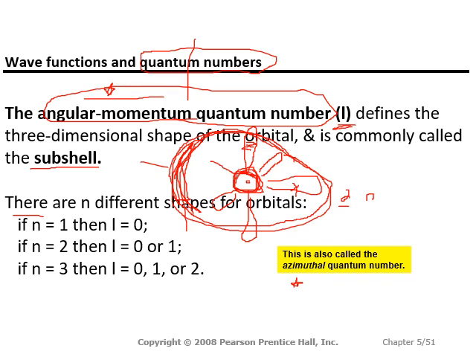And that one is the P, and it's shaped differently. It's shaped like 3 dumbbells, like one going up and down, one going left and right, and one going in and out. So they're all at right angles to each other, okay? So I would refer to these as the 2 that are going left to right, I would call PX. And be careful here because it's 2 lobes, but it's just called one thing. And 2 electrons can go in that subshell.